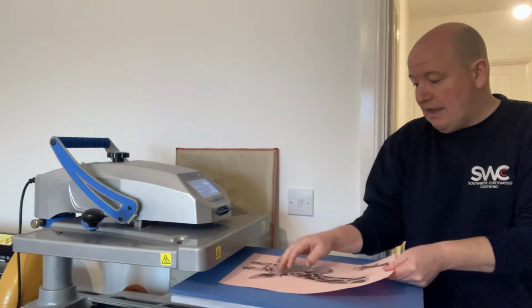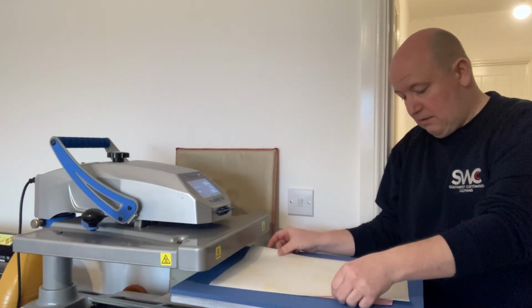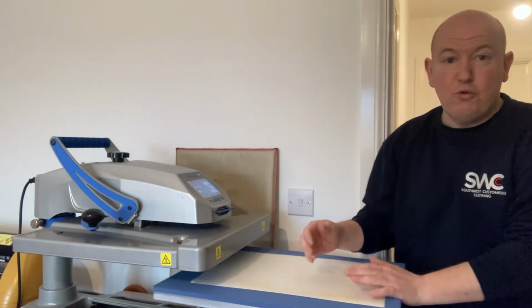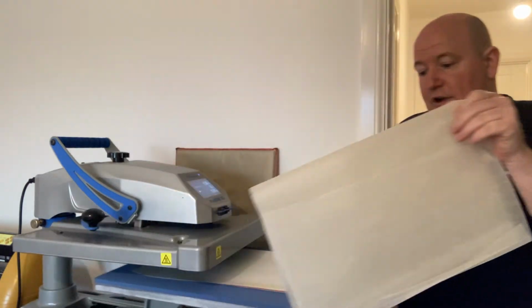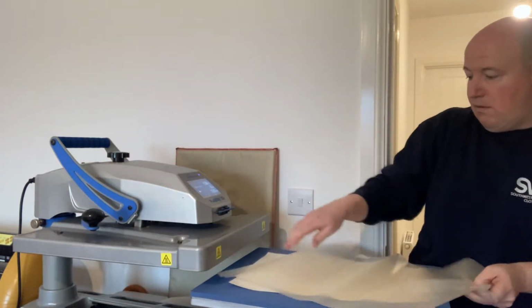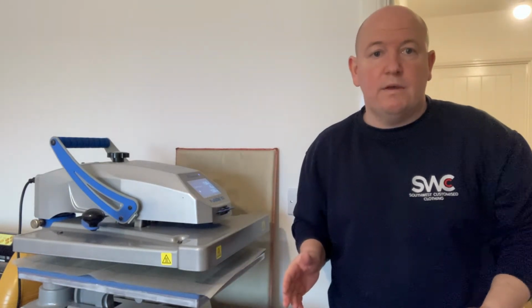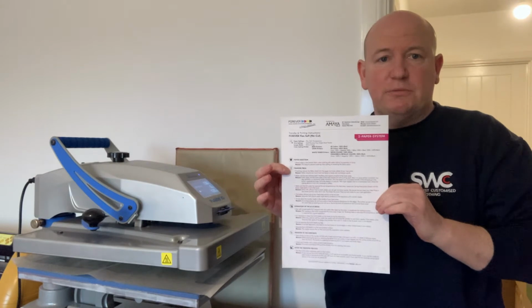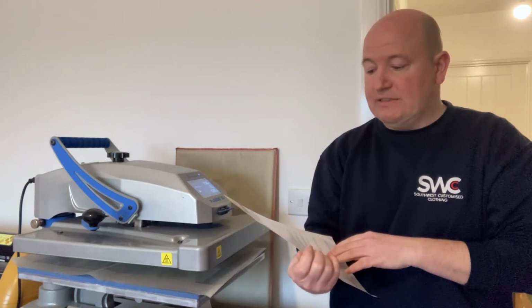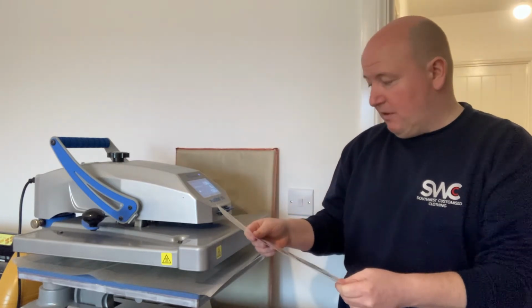So you put this again on the lower platen. You put the glue paper, which is the B paper, on the top, and then you cover it with your protection paper. If you buy this stuff, it comes with these instructions. So this is obviously the Forever Flexi Soft No Cut, and it gives you all the temperatures and everything on the back here.